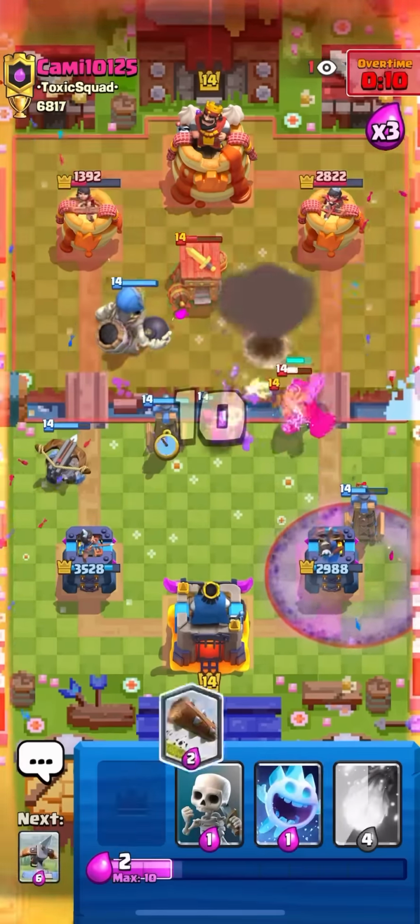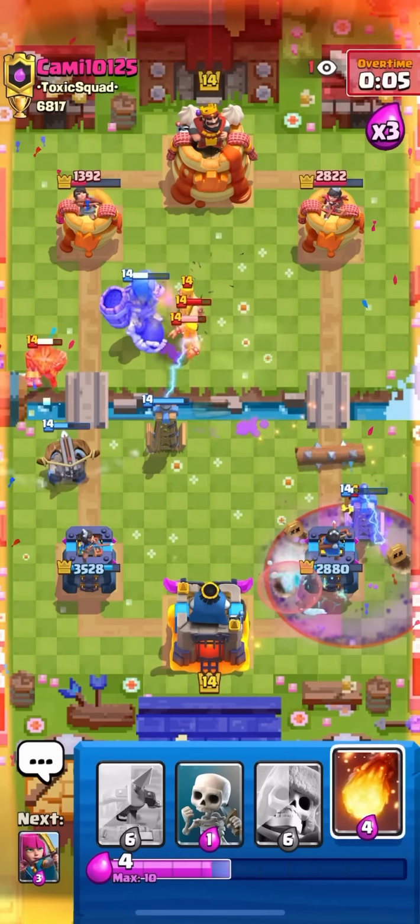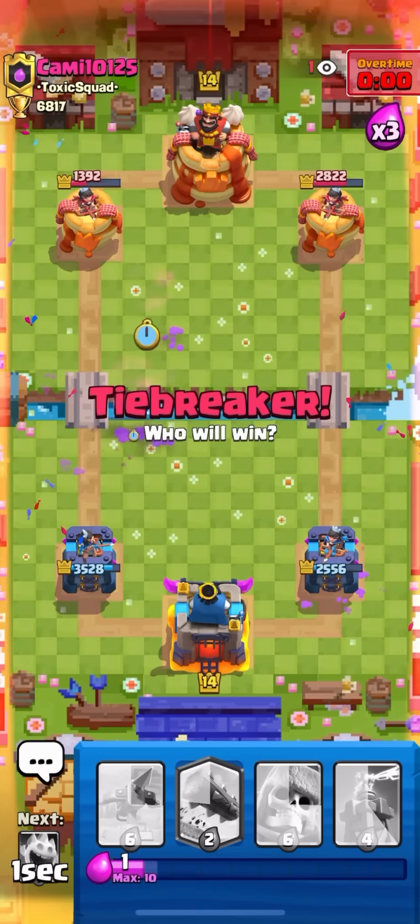Okay, that's game. He's not going to be able to come back in 10 seconds. He does go for a graveyard, but I'm going to log on defense. Also going to ice spirit on defense. Going to fireball just to make sure I win the game and not choke it. It's not going to hit, but still. It's a pretty easy game.